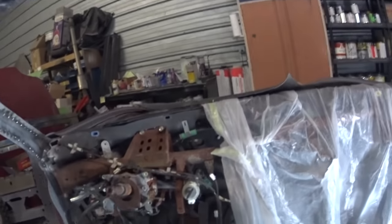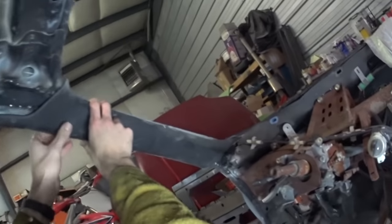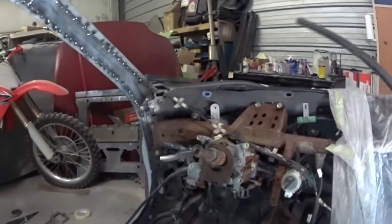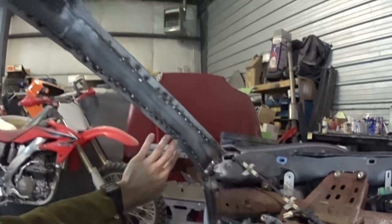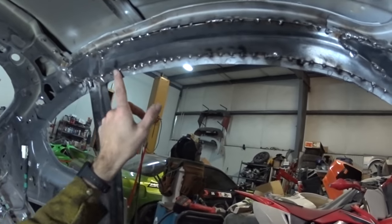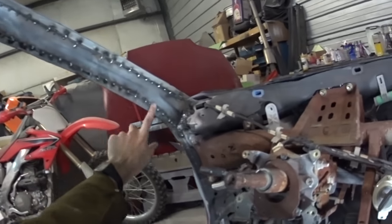Or I mean, you won't be able to see any of it, because it will all be covered up. This will basically go right there, just like that. The headliner comes down over here, plastic covers right there. Literally, you won't be able to see anything. At the very most, if you peek in there, you might see a little corner of the thing. But I need to grind these guys smooth right here on the edge. Other than that, I think it's pretty good.